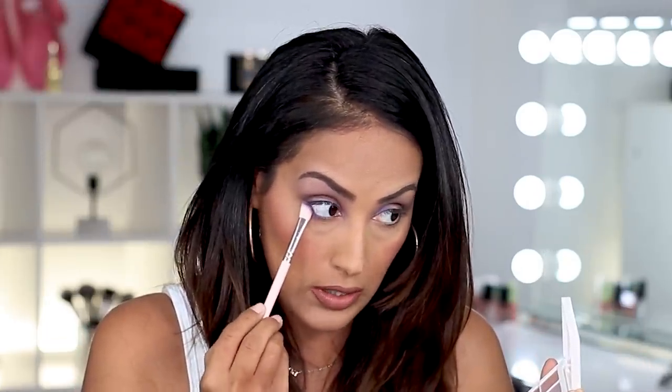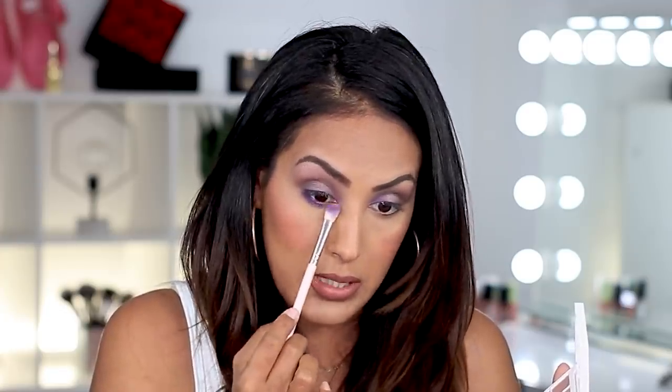Of course, we can't be ourselves if we don't go ahead and add some of that purple on the lower portion of the eyes. And yes, I'm going to mix some of the brown into it as well to deepen it up. That way it all kind of wraps around each other. However, I'm going to keep it fairly purple on the inner portions and only really darken out the outer parts of the lower lash line. Now for the eyes, I so far like what I have going on. I'm gonna go ahead, apply a black liner on my waterline, some lashes, mascara, and then we'll come back and play around with the highlighter palette.